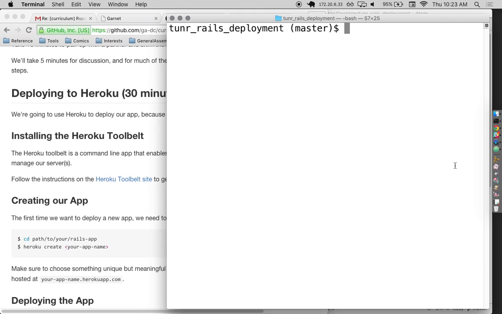And the easiest way to see that is the fact that the way we're interacting with Heroku is through the command line. Whereas if you use GoDaddy or something else, they're going to give you some nice web interface you can use to log in and change files and stuff. So Heroku is very much developer central.